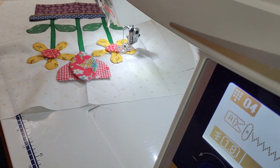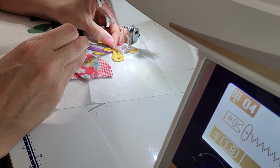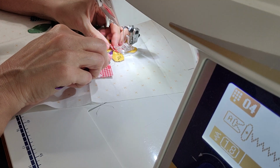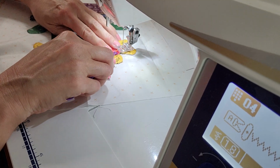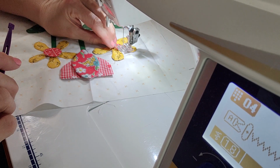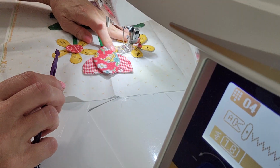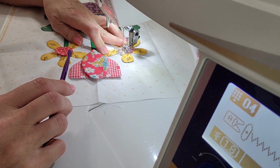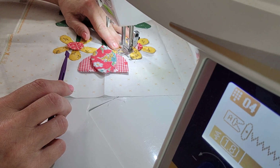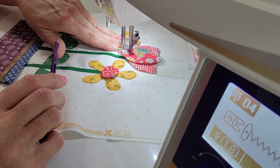Okay, so when you're doing these daisies, think about a couple things. I definitely have some interfacing poking out down here, and I could take my purple thing and kind of push that under, and that would be perfectly fine. But look at this. When I put that red circle down, you're not even going to see it. So I'm not going to sweat about that too much, and that also tells me that I could start in that little concave area with my zigzag and not have to do a stay stitch, because it's going to be stitched over with that red center.